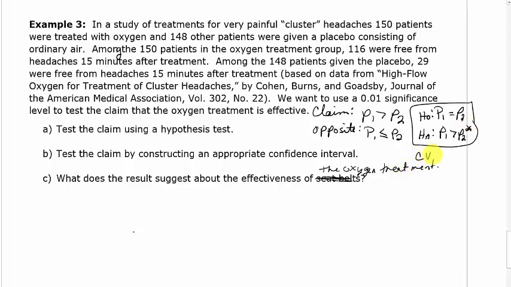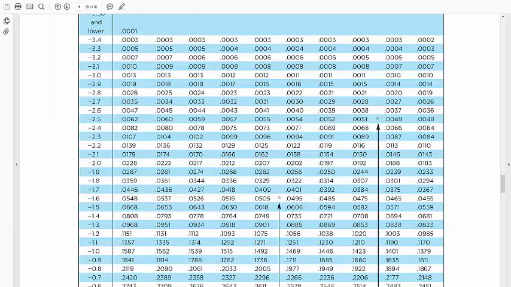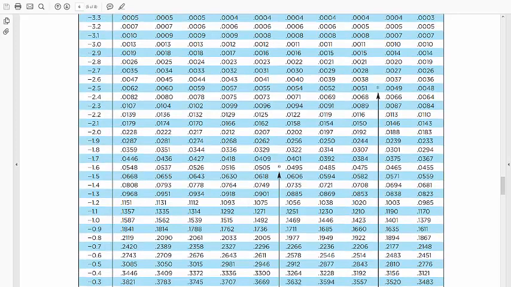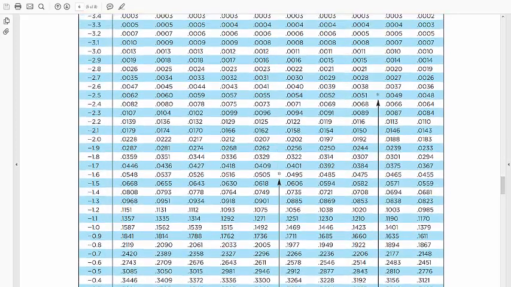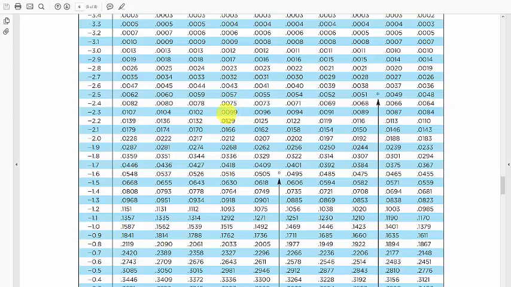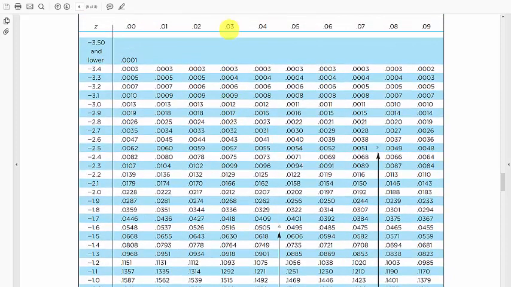We can now find our critical value. So we have a right-tailed test, and our alpha is 0.01. So go to our z-table, our normal table, and we want to find the value 0.01 in our table. The closest value we have to 0.01 is right here, 0.009. That gives us a critical value of 2.3, and then from the top we would get the second decimal place 3.